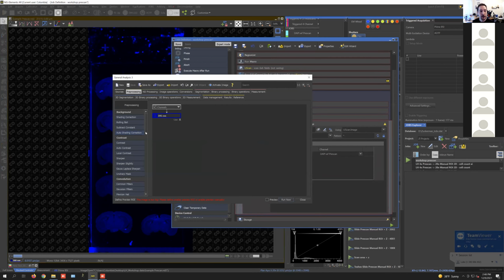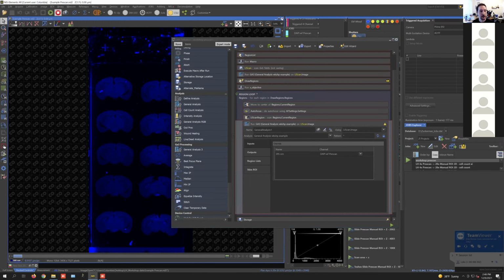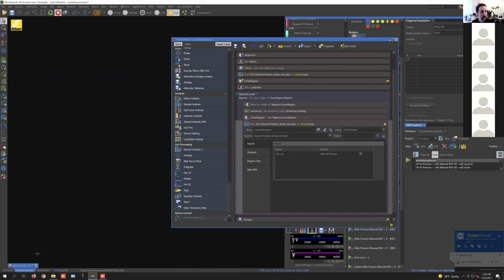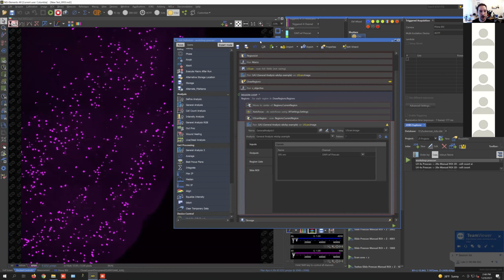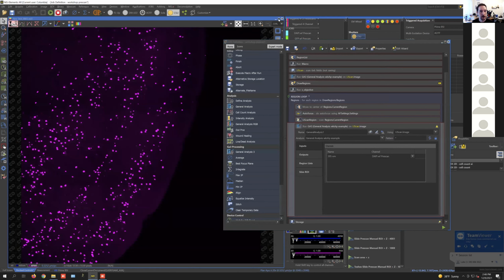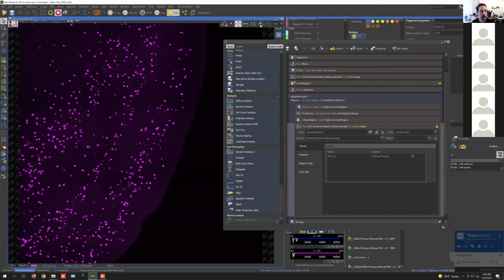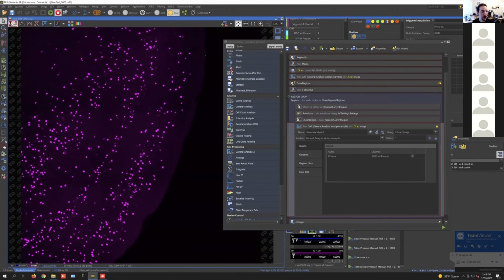Whenever you're doing this, make sure you have the image that you're analyzing open. It's a little bit confused right now because I have this DAPI image here, so I'm just going to close this. And this is the image that I'd like to work on because it's reflecting the analysis that we plan to do.